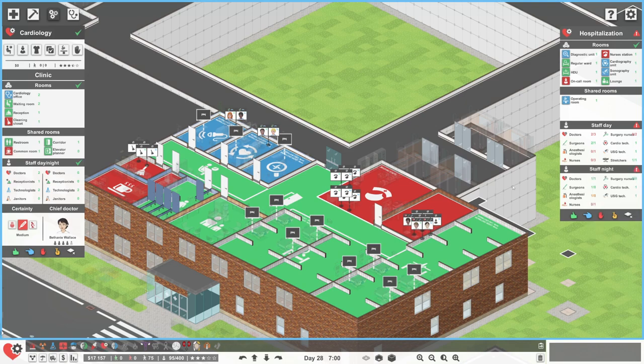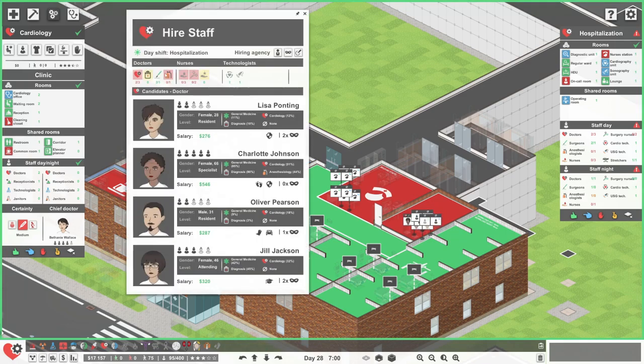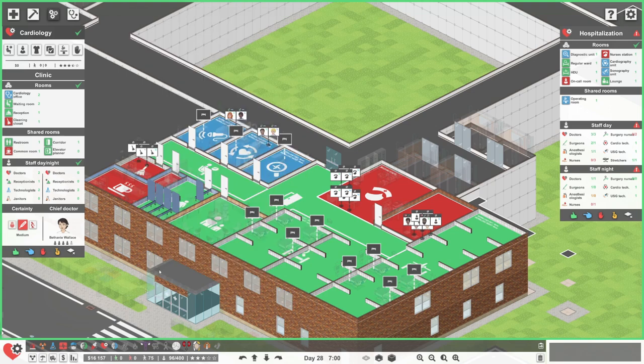Right, and then we need an anaesthetist in the day. So we're going to do our anaesthetist over here. Here we go. Anaesthetist. Early bird. Anaesthetist, loyal, people person, early bird. Yes. Excellent. And do we do anaesthetist overnight? No, because we can't actually do surgery overnight at the moment, so that's fine.